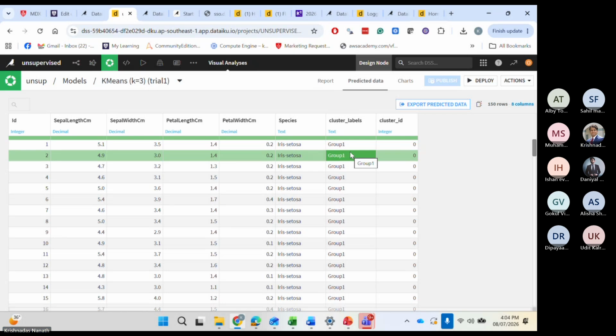So if one of your objectives is, can I have meaningful patterns in my data? For that objective, you can do unsupervised learning. But if it's not one of your objectives, you might not want to do unsupervised learning at all. Just do random forest, decision tree, logistic regression for whatever you're predicting. So it depends on your objective.